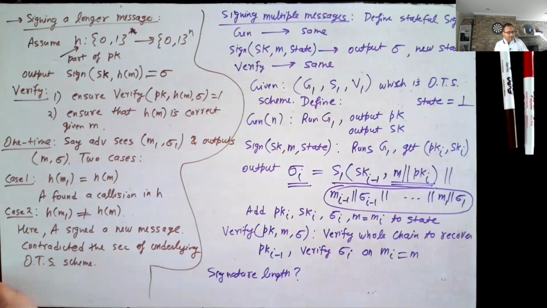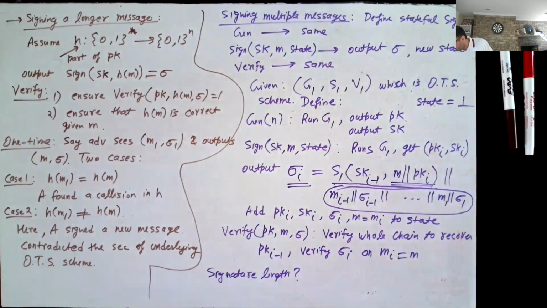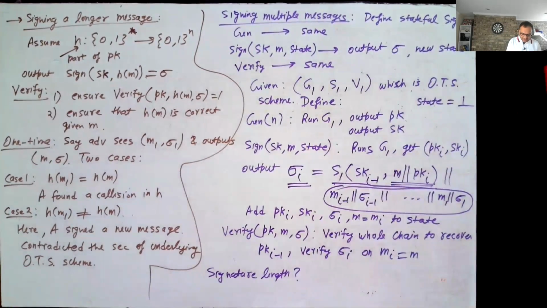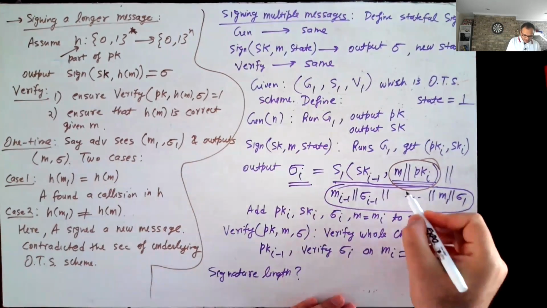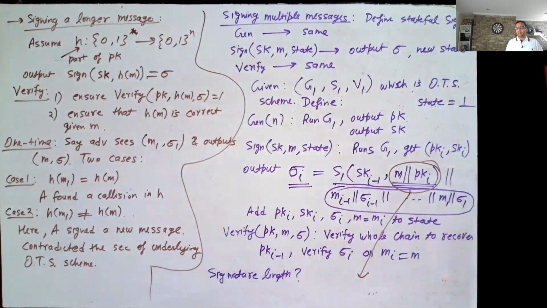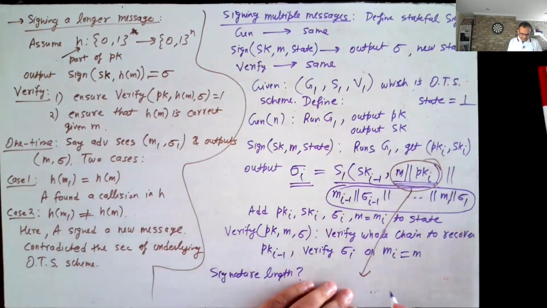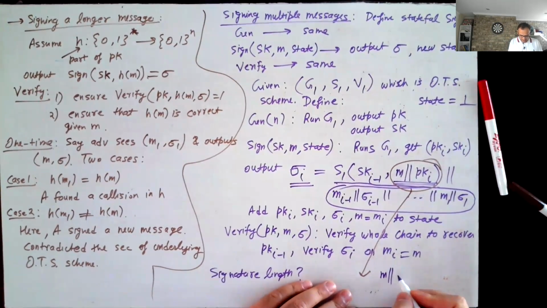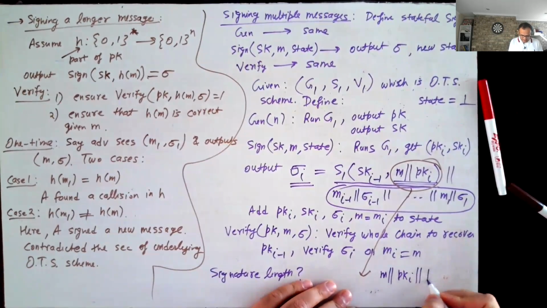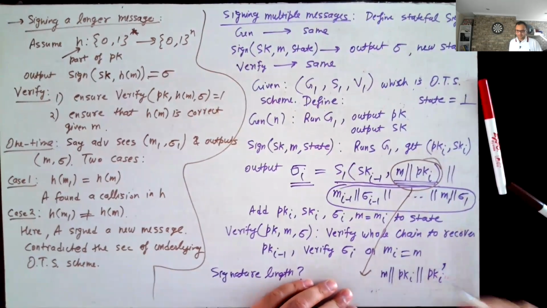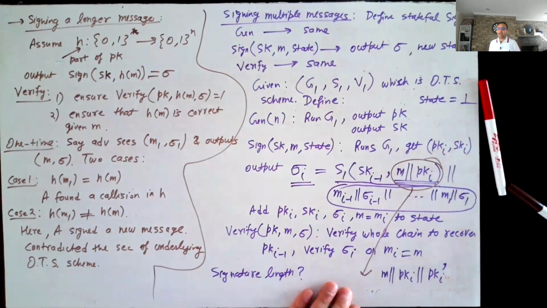What about using a tree as opposed to a chain? Okay, good. Somebody already suggested a tree out of the messages. And the way you would build a tree here is, instead of this, you would select 2 new public keys each time. So you would sign M concatenated with PK_i concatenated with PK_i prime. And the idea is that I don't need to give you the whole tree. I only need to give you the path from the root to the leaf.